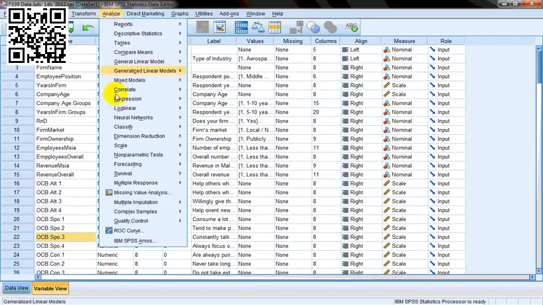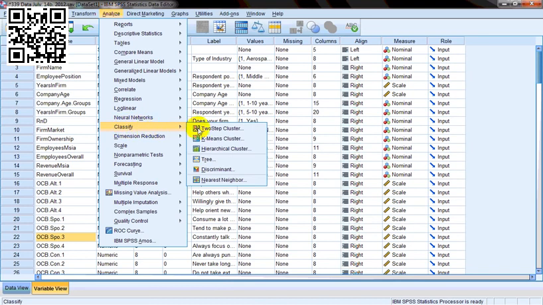We'll click on Analyze, then we'll go to Classify here, and here we have three clustering techniques. The first one is hierarchical clustering technique, which I spoke about. But we can see that there is no non-hierarchical clustering technique here. That's because K-means clustering technique is a non-hierarchical clustering technique. And the reason it's shown here is because it's the most commonly used, the most popular non-hierarchical clustering technique. So in SPSS, it's put there as non-hierarchical clustering technique.